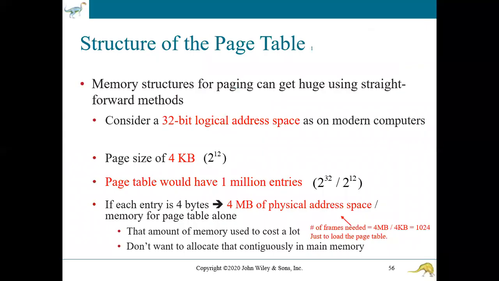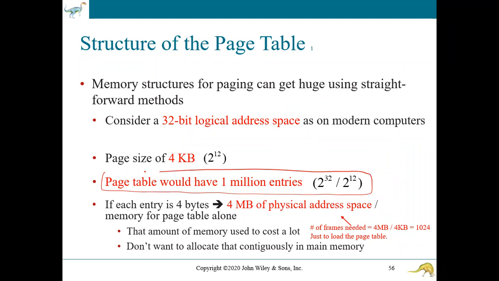Okay, all right. For the page table size, how many entries do you have in the page table? How many pages do you have? You have 2 to the power of 20 pages, right? Okay, so that means 1 million pages, so 1 million entries. Each entry is 4 bytes. Each entry is not 2 bits or something. It's 4 bytes. Like you said, 32 bits is correct.